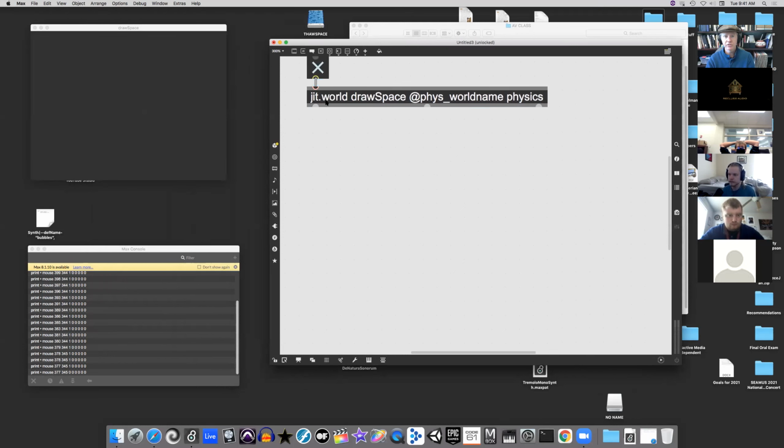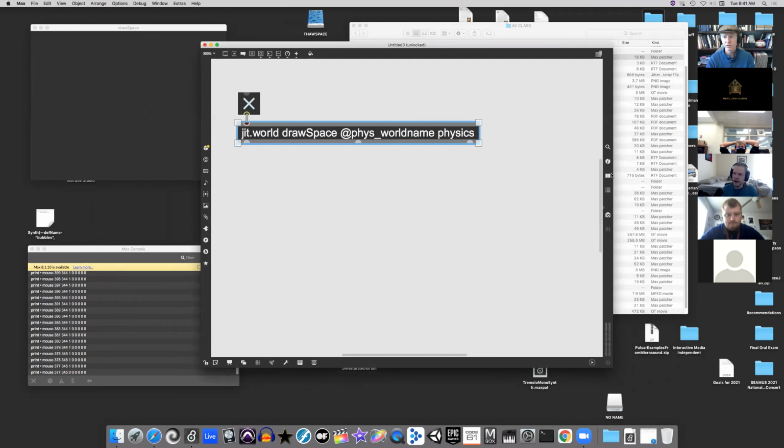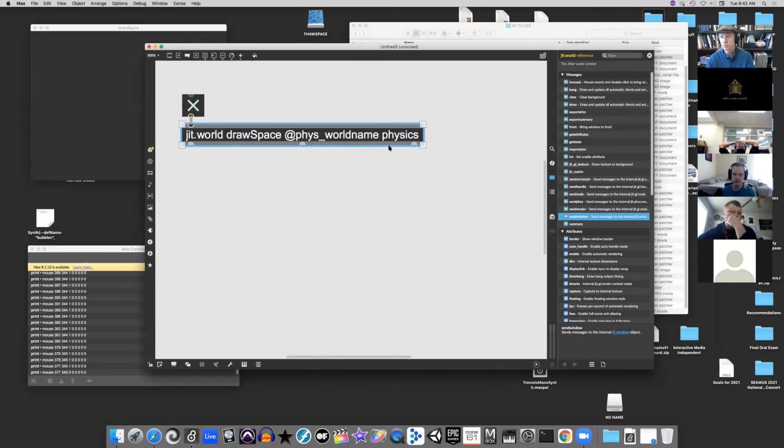And there's a certain way to send messages to the physics engine. So let's look here at the reference, and it says send phys, right? So notice these different send things. One says send node. So you remember how I said that the world already has a node associated with it. Send physics, it has a physics engine. Send render, it has a render object in it. Send window. So you can actually send messages to the internal parts of this world. Because remember, this world is a convenience object, sort of. It just contains all of these different things that we could build on our own, but it's just nice to have them all in the same place.